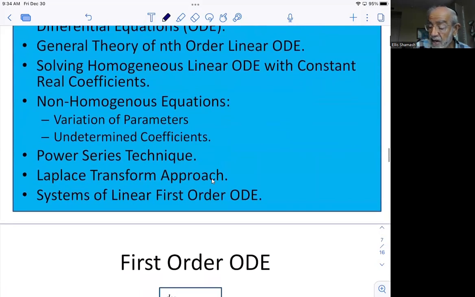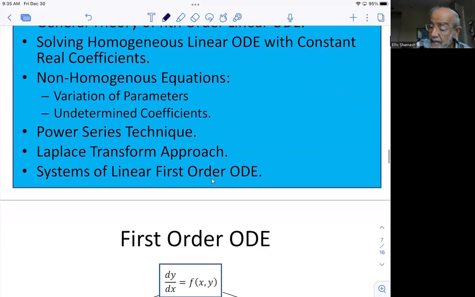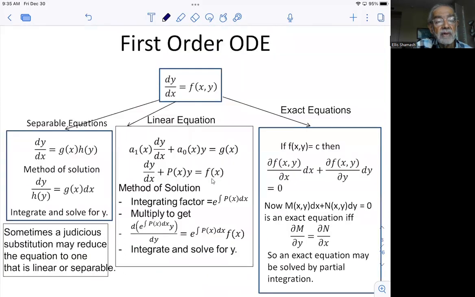Laplace transform is a transform that makes solving differential equations more or less an algebraic problem rather than a calculus problem, with a table lookup to get our answers. So we'll discuss that. And then the system of linear first order ODEs, which we just gave that second example for. Now in the first order ODE, we have a number of different ways that can come up. And we'll talk about that.